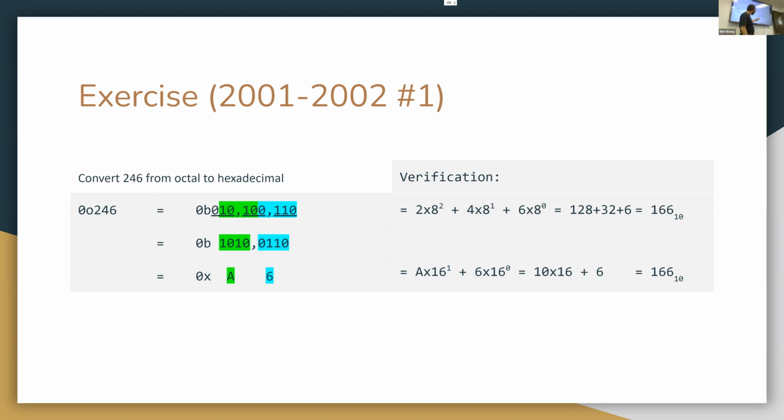And here, when we convert hexadecimal to decimal, we do the 16 base counts, right? And so A is 10. And 10 times 16 is 160 plus 6. Then we get the same decimal number. Right? But in converting this to hexadecimal, it's much easier to use this conversion, converting to binary, to use binary as the intermediate step.